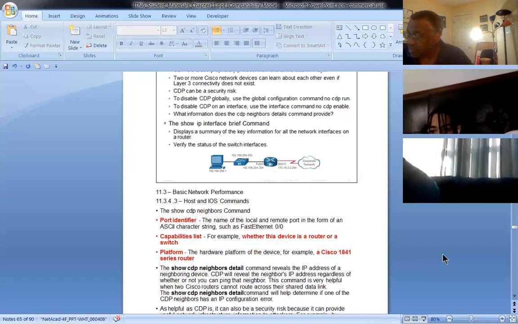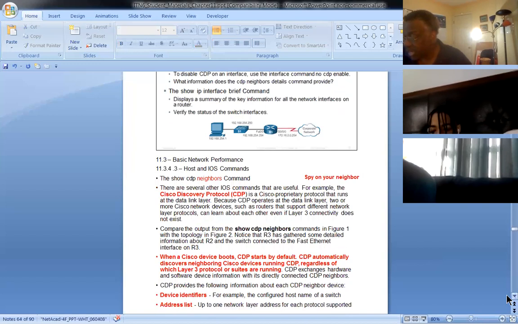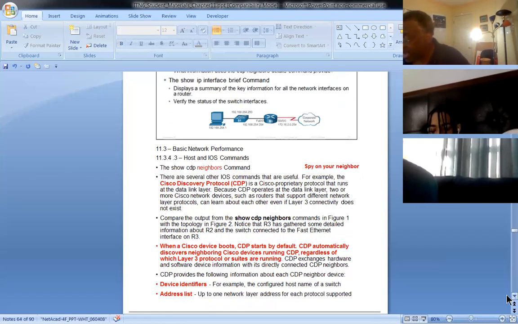Here is some of the information you will get back from CDP when it spies on its neighbor. It'll tell you things like the device identifier, which is the actual host name for that device.